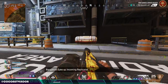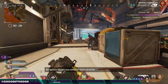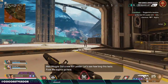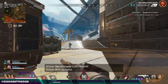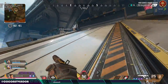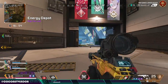Eyes up. Incoming replicator. What do you say we move here? Cool. There's a 4 to 8x sniper there. Makes your platform more versatile. Let's head to Energy Depot, I guess. Yeah. Okay. Let's see how long this lasts. Kill leader. Must go faster. Oh, I hear it. To my right. Yeah. Okay, let's try to get to the left of it then.